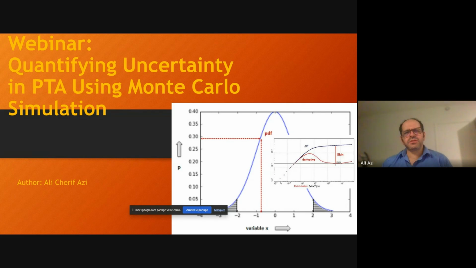And I'm going to start right away with the topic. Quantifying uncertainty analysis in pressure transient analysis. Why is there a need for that? As you saw, I put on the right a typical log plot, with a pressure plot and a derivative plot, and a probability density function of typical normal curves to give you the gist of what is going to be.